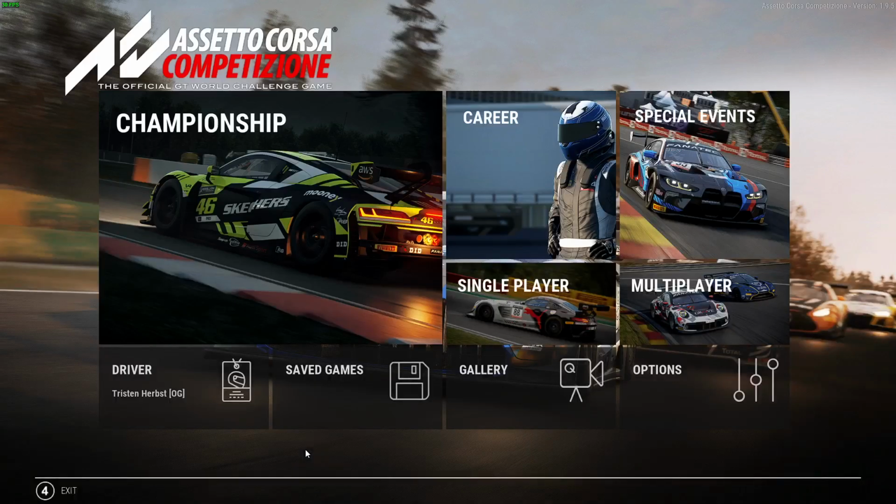This video today is basically just a little bit of a tutorial on how to get some really nice pictures of custom cars or liveries or even just regular cars in ACC. And this tutorial isn't even actually limited to ACC. You could technically do this in any racing game, even real life cars if you actually wanted to. It's a simple editing tool that we're going to be using today.